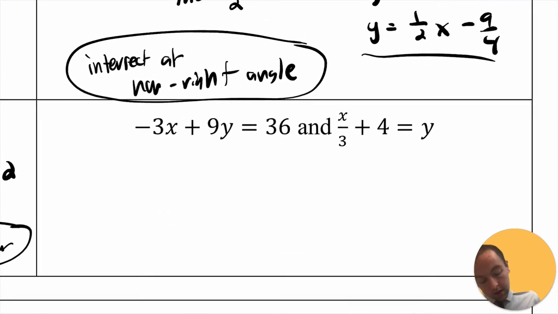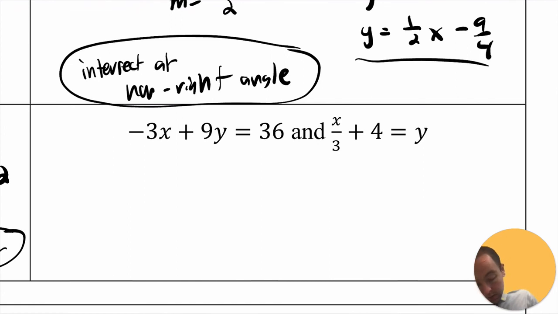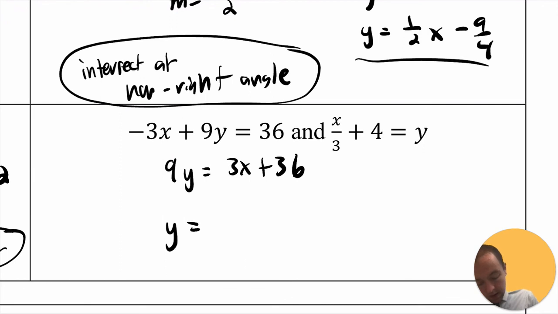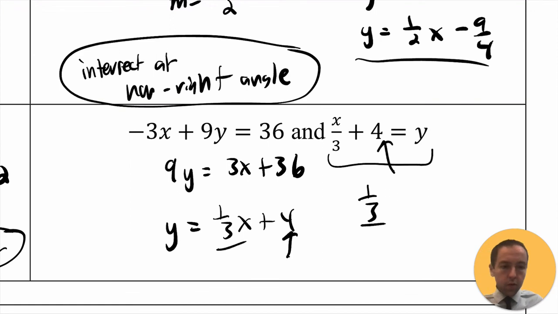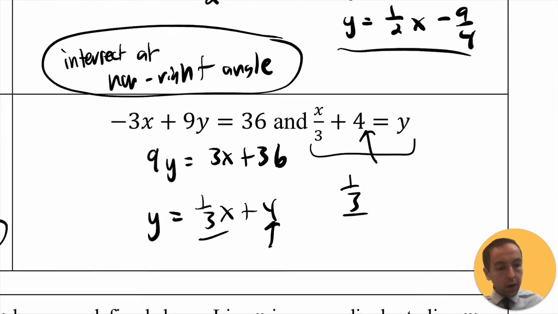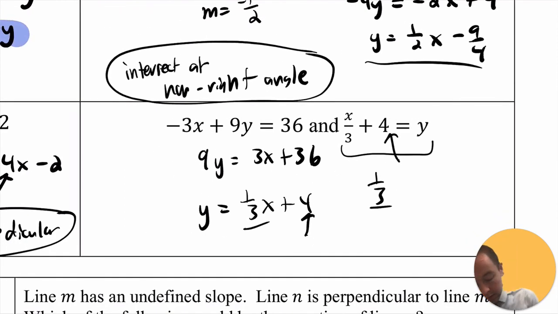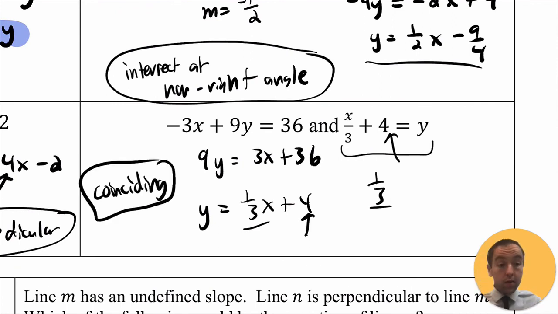And then here, if we add 3x, and then divide by 9, we get 1/3 x plus 4. And then this equation right there is solved for y alone, because y is alone on the right side. The slope there would be 1/3. So they both have the same slope of 1/3, but also that y-intercept is 4 and that y-intercept is 4. So it turns out the equation is the same line. So we can't say parallel. It turns out that these two lines are actually coinciding because they're exactly the same equations as one another.